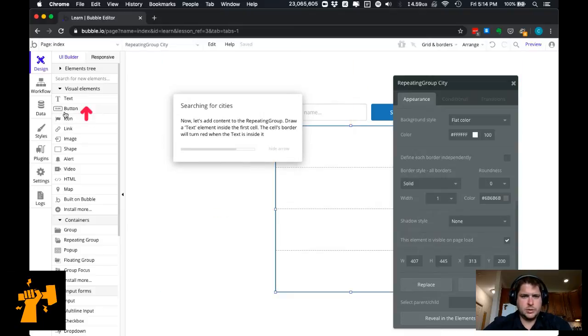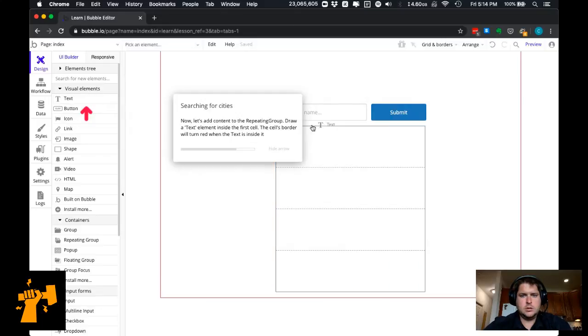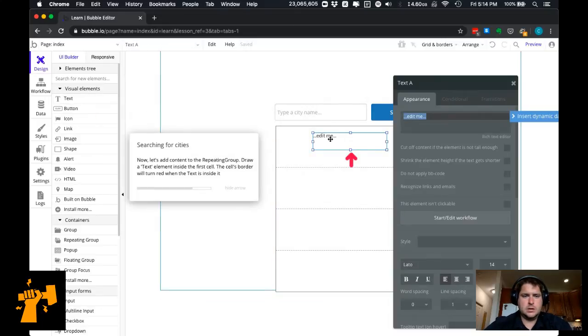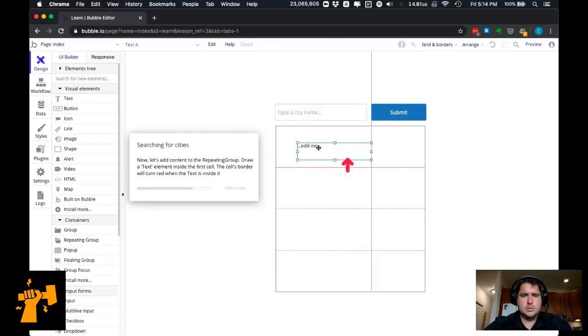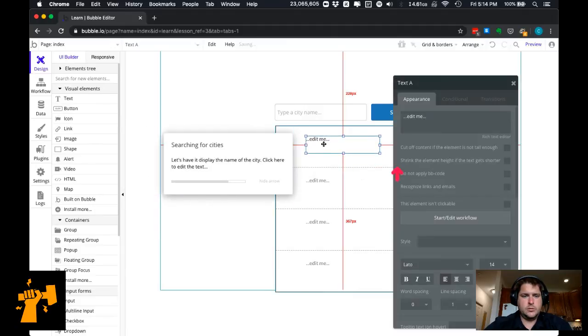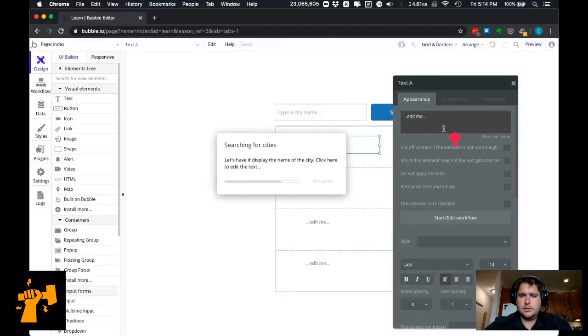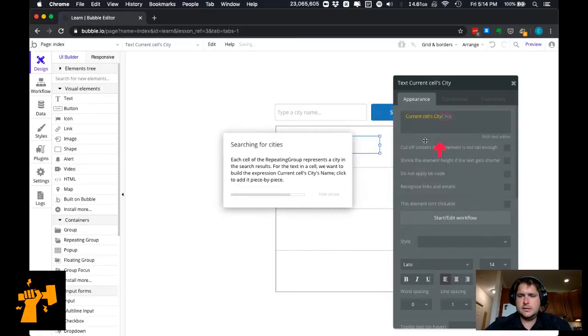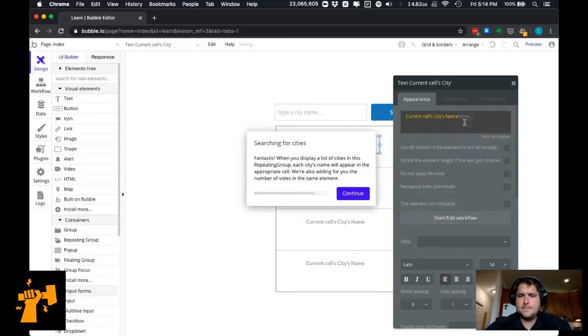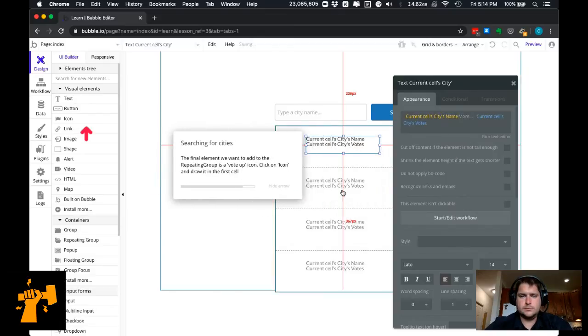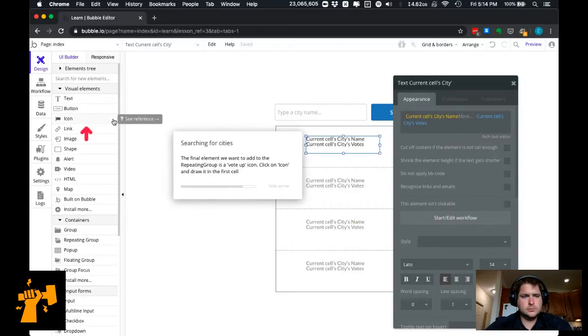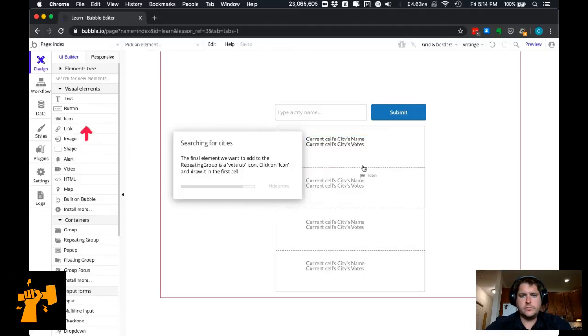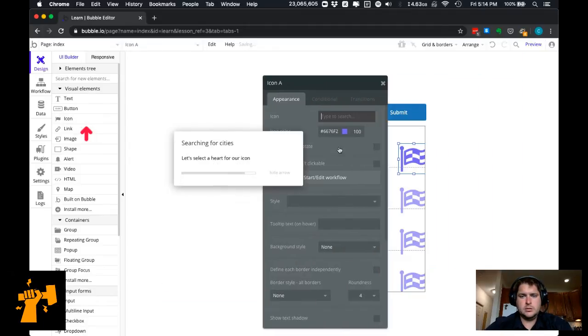Let's add content to the repeating group. Draw a text element inside the first cell. Okay. Yep, it's inside that repeating group. So let's have it name dynamic data, the city, current cell's city, current cell city's name. Cool. We want the upvote icon, so drag an icon over here.